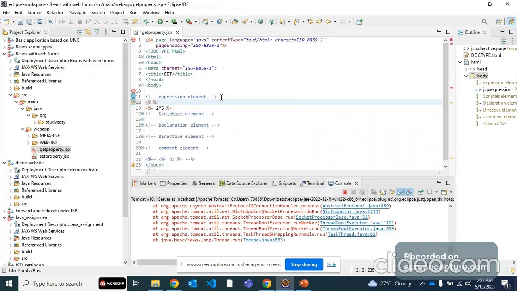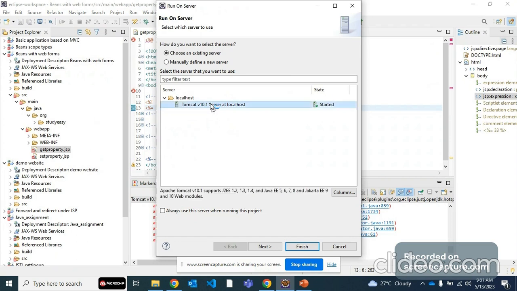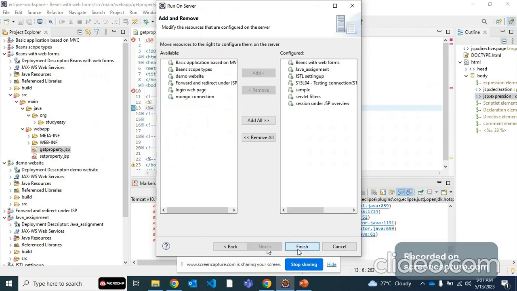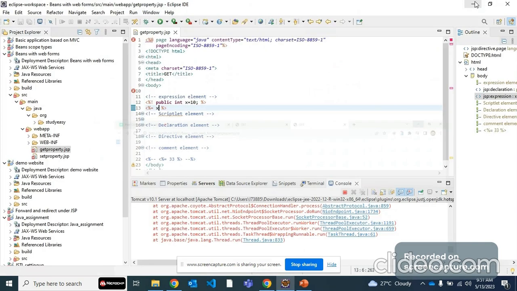For example, I have declared my variable using a declaration element, and if I want to print that, I can use the expression element. If I run this, see, it will give me 10 as a result. So let's move on to the next.